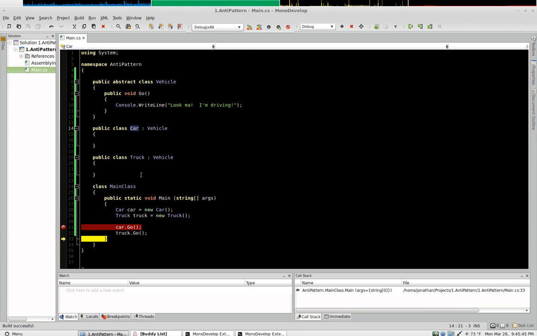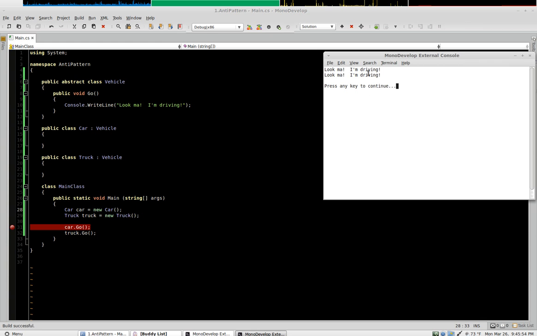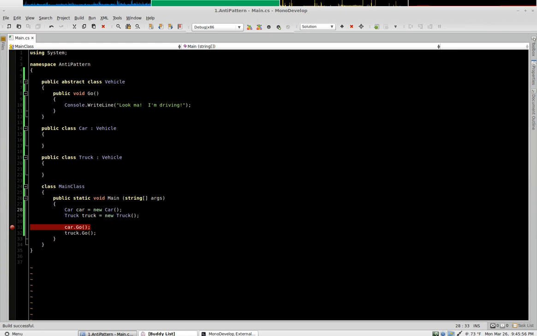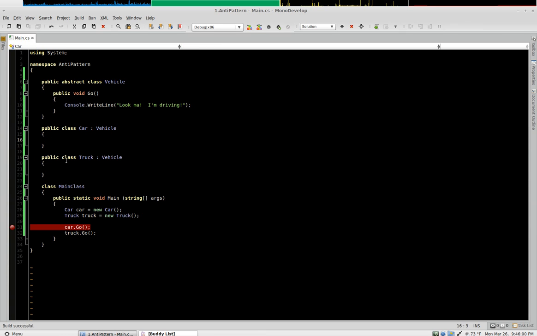Even though you're dealing with a car object and a truck object, it pulls this implementation. So you see, look, Ma, I'm driving. So both cars and trucks effectively go with the same implementation. And that's what's delivered, and the client's really happy.